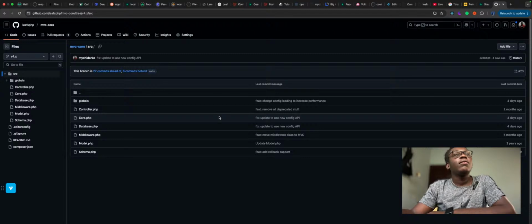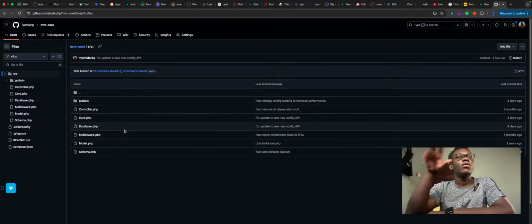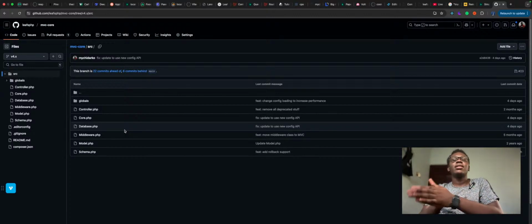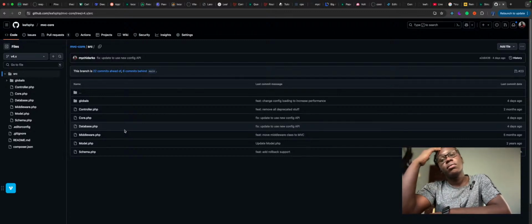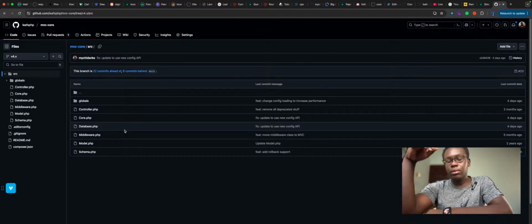For the console, we are still using Symfony console inside Leaf MVC because that's not a global thing. So it doesn't matter what PHP version or what global stuff you have installed, it won't affect it in any way.